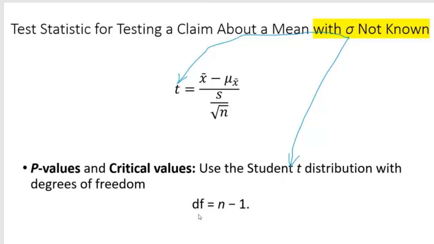There's also something in the t distribution that's called degrees of freedom. And your degrees of freedom for this will be n-1. n-1 for your degrees of freedom. So if you had a sample of 35, then your degrees of freedom is 34. What happens on that t distribution is that as your degrees of freedom gets higher, as your sample size gets higher, it gets closer to being a normal distribution, but it's not exactly the same, even though it is kind of bell-shaped.